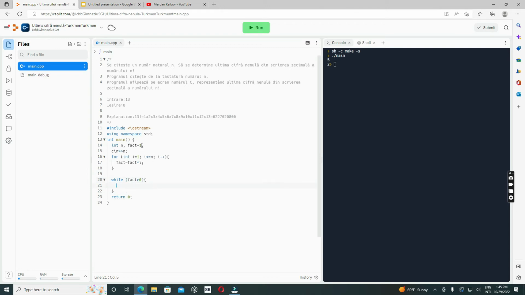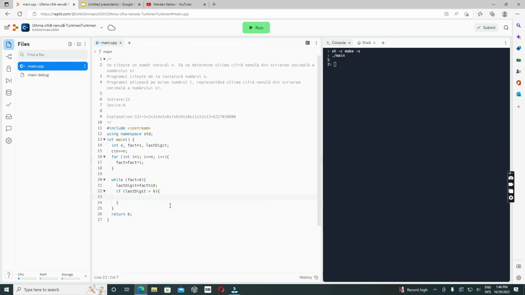So let's declare a variable for the last digit. So the last digit will be the factorial modulus 10. And if the last digit is not 0, or we could do it this way, if last digit is bigger than 0, both of them are okay.